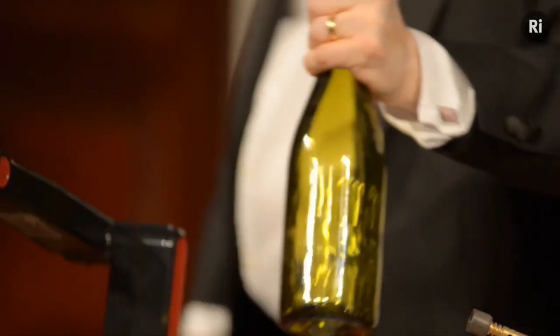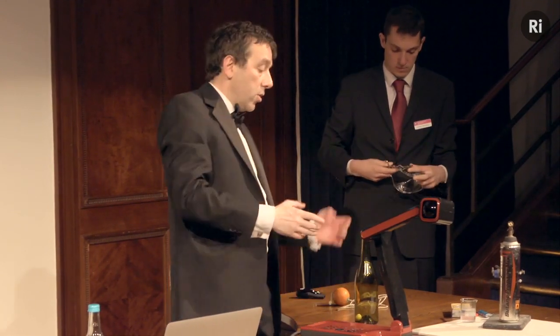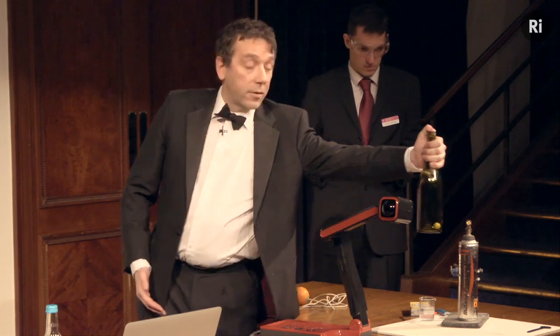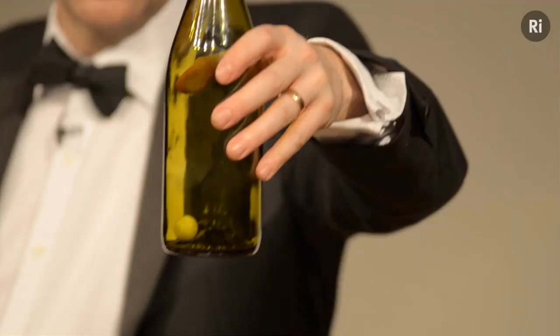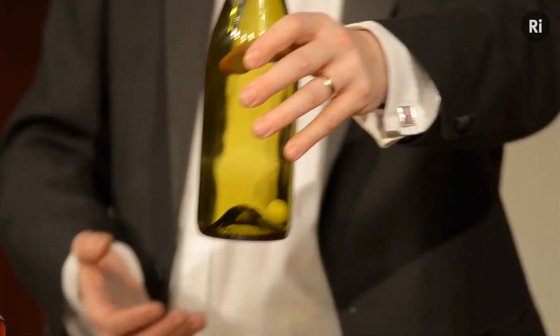So the idea is that there's a completely symmetric situation. There's a complete symmetry around the center of the axis down the middle of the bottle. No preferred direction. If I shake it again, the marble will come down in a different direction. Won't you, marble? Yes, there you go. So what you have here is a symmetry in nature, which is the symmetry around the middle of the bottle, which is not broken by gravity. There's nothing to break it, really.